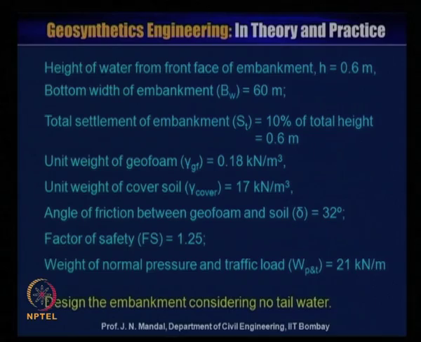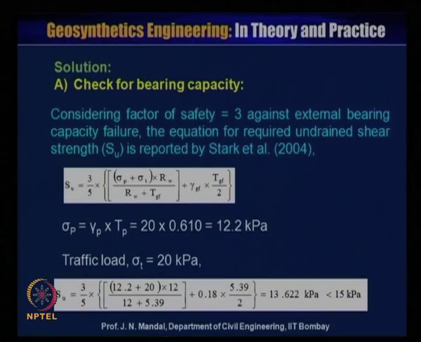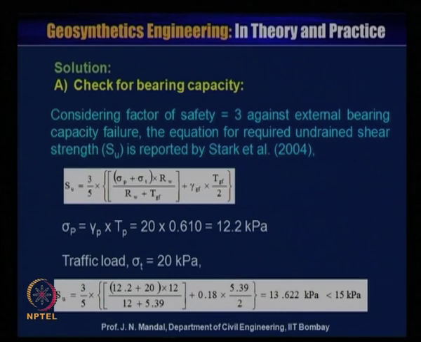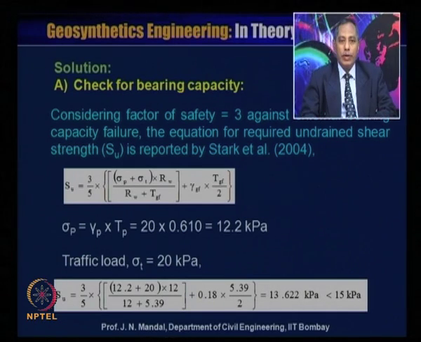So, I will show you the design for this embankment. Now, this is the solution: a check of bearing capacity. Considering the factor of safety equal to 3 against external bearing capacity failure, the equation for the required undrained shear strength Su is reported by Stark et al., 2004. So, this is the equation.